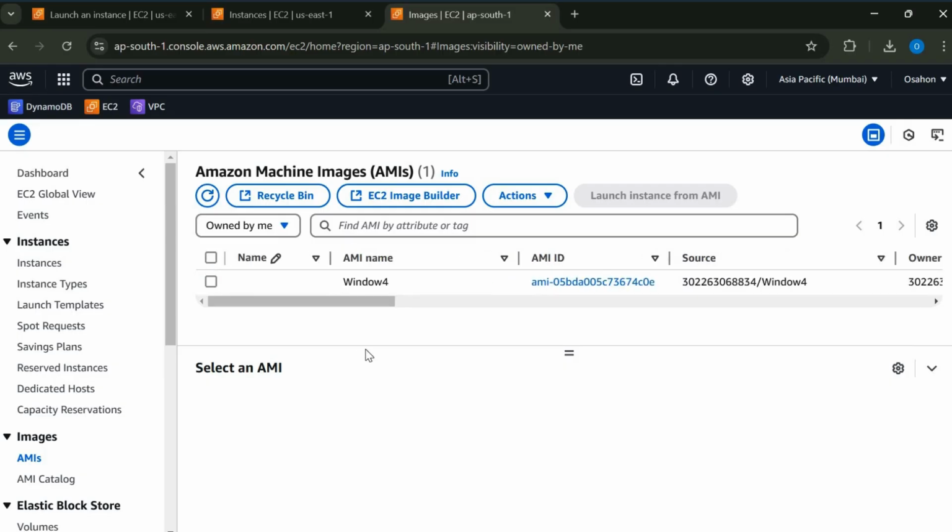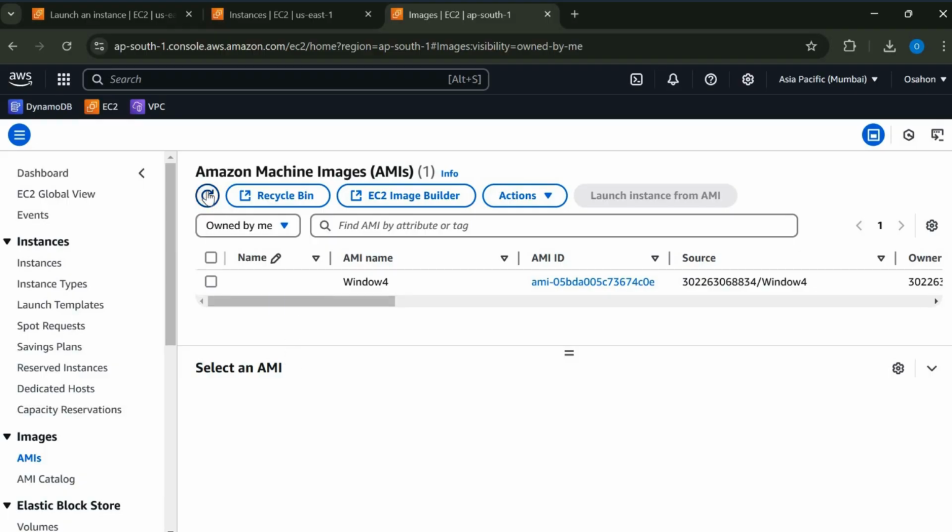It's creating an instance in one server. From the server, you create an image. Once the image is created and available, you copy it and place it on a different region. So now we have the full server copied and transferred to a different geographical region.